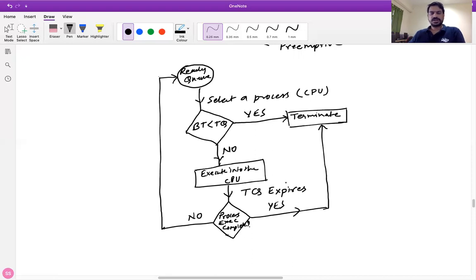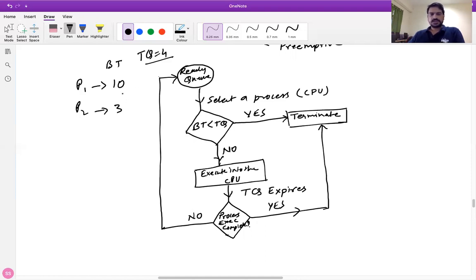If we take one example, let's say we have processes P1 and P2. Let's say process P1 has a burst time of 10, and process P2 has a burst time of 3, and the time quantum is 4 units of time.